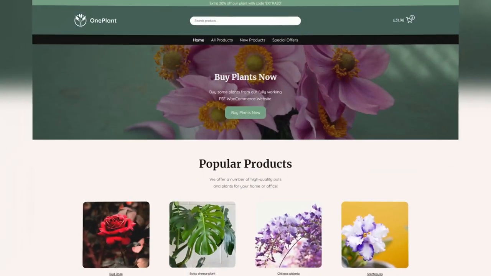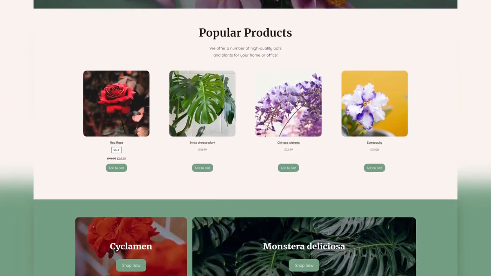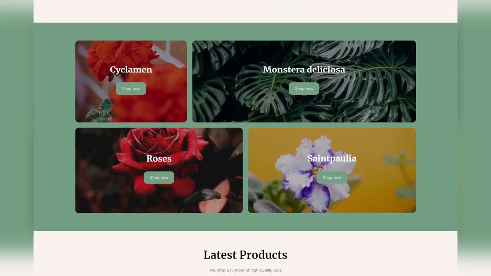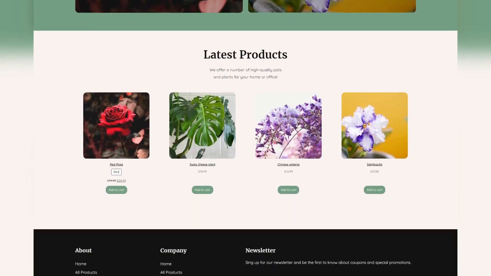My name is Ruddy and today we're going to create an e-commerce store from scratch using the full site editing in WordPress, WooCommerce and Gutenberg blocks. I will go through the entire process of installing WordPress locally, installing the necessary plugins, setting up the theme and creating a couple of pages. Throughout the process you will see some of the bugs, drawbacks and overall possibilities.